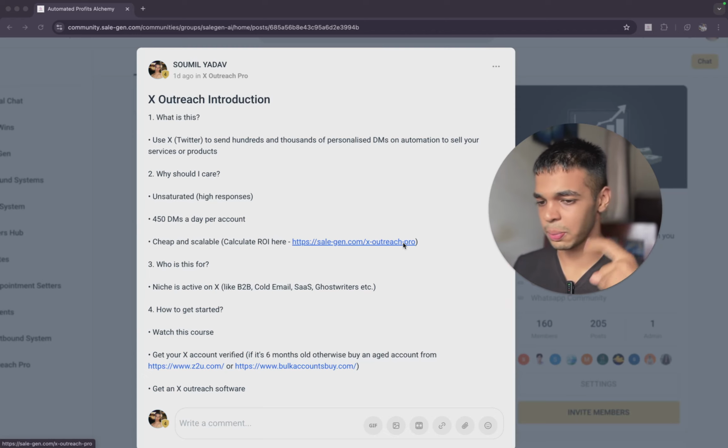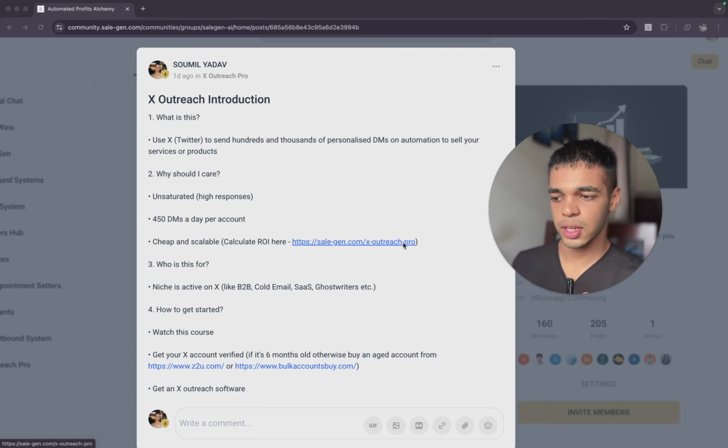It will show you how you can set up your profile for outreach, how exactly you're supposed to get leads who you can reach out to, how exactly you're supposed to send 450 DMs a day per account on autopilot, the best and the cheapest way of doing it, all the software you require, how you can get leads, how you can send the messages, what exact messages to use, how you can run the software 24/7 in the cloud so you don't need to have your computer on, hiring appointment setters so that people can manage your inboxes and DMs, how you can scale it, how you can send DMs with 10 different accounts instead of just one. All of this is going to be covered in this exact course.